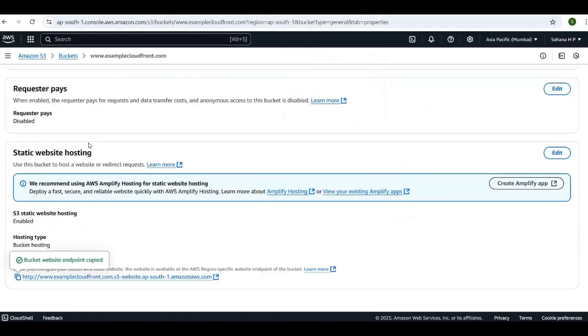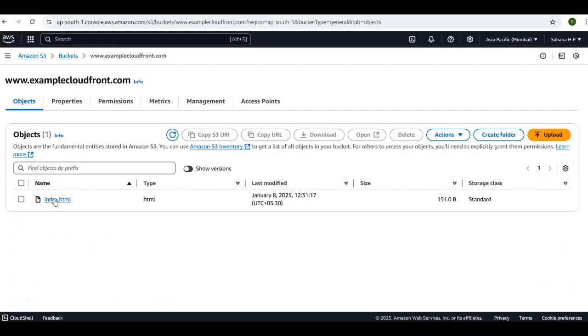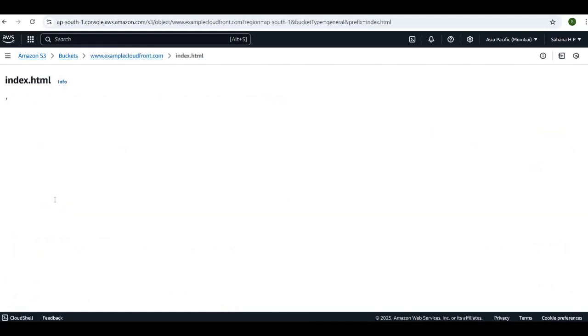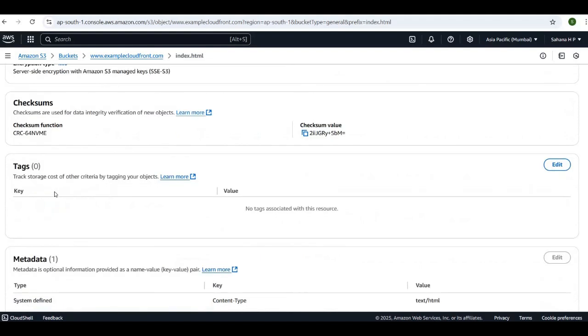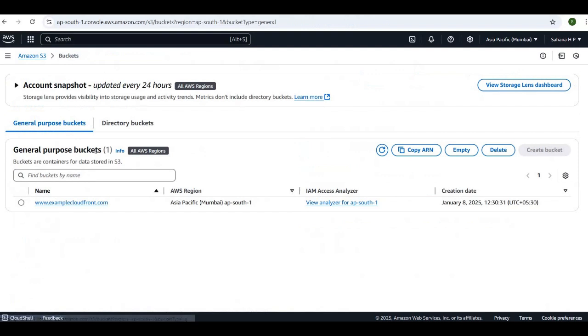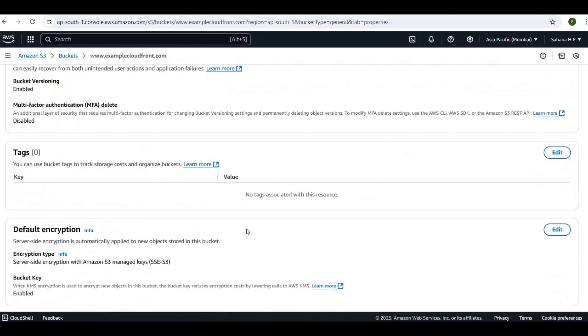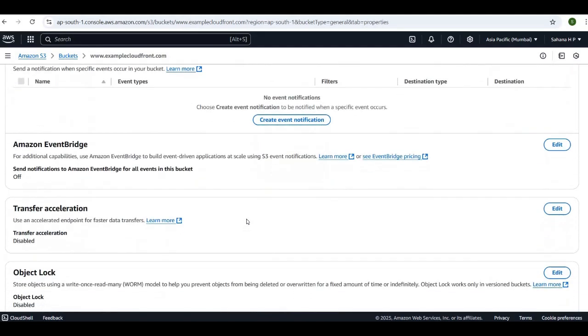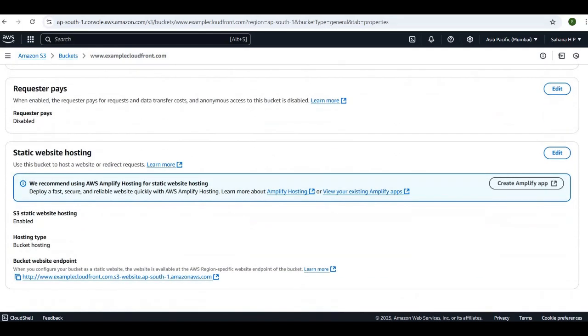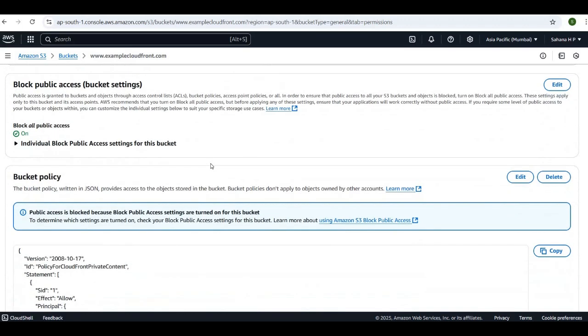Go to the S3 bucket, go inside it, go to Permissions.